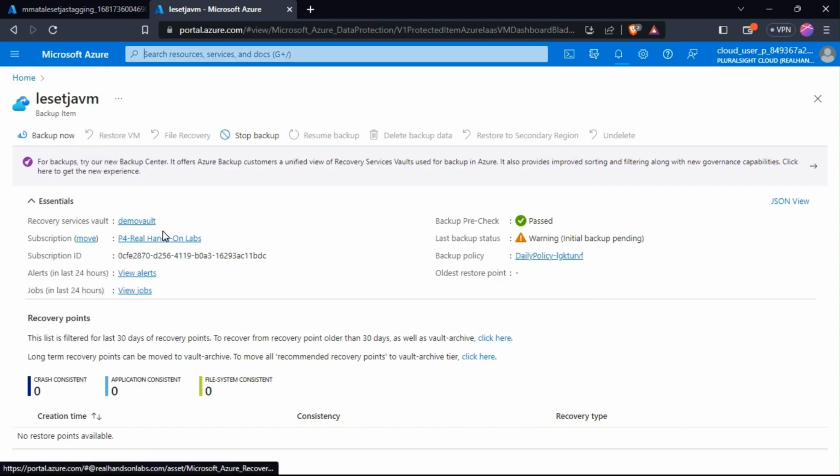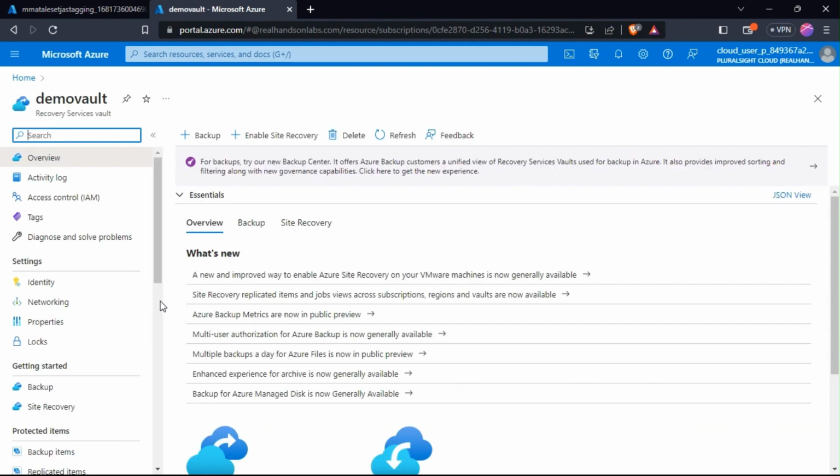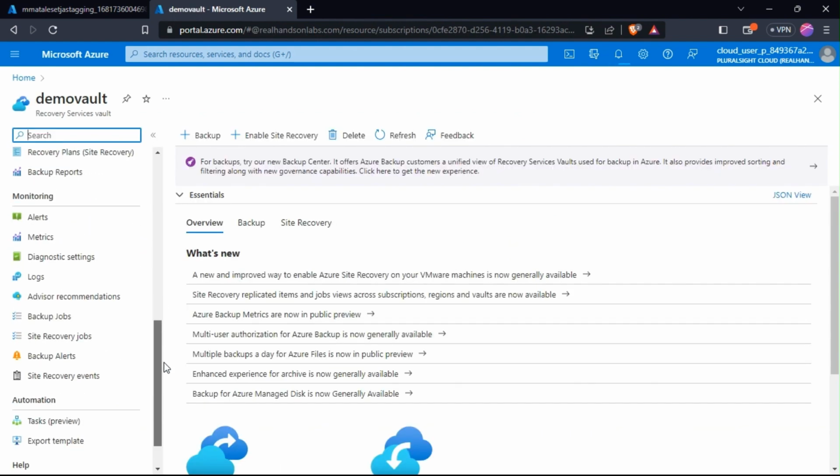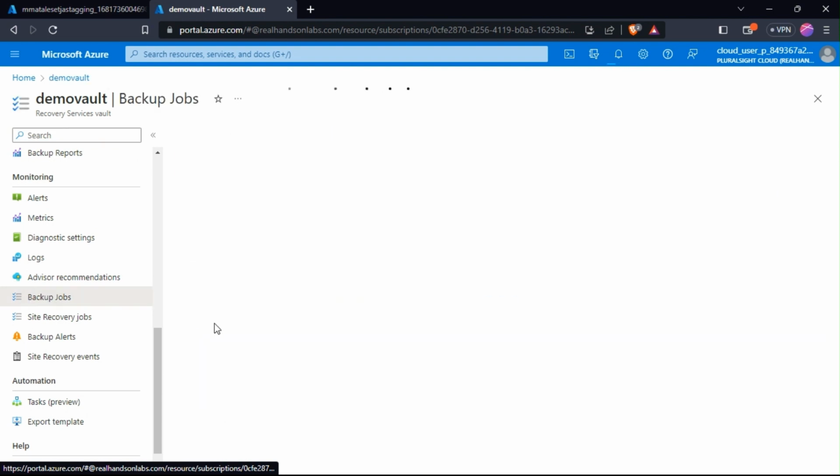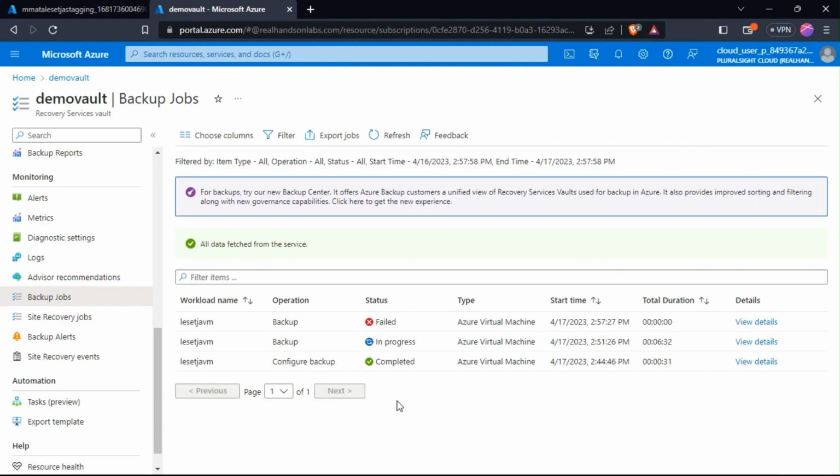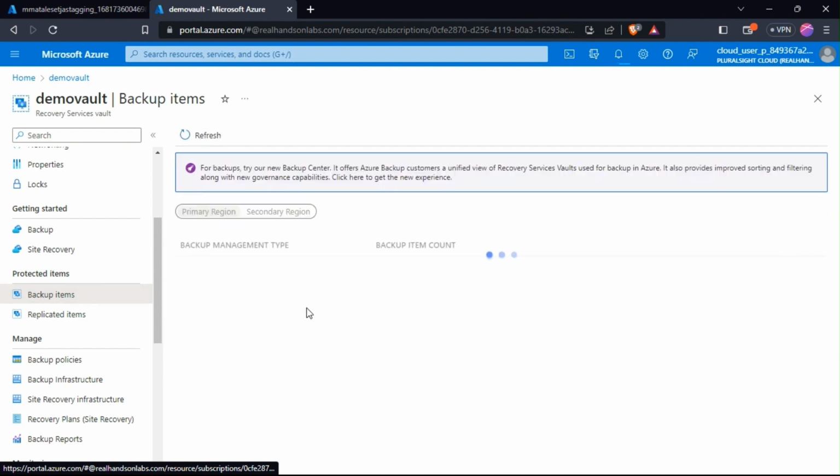Okay, we can monitor the progress on backup jobs, and it's still in progress. Here it failed because I tried to back up the same machine twice. That's the reason you see the failed status. But as soon as it's done, we're going to have to go to backed up items.